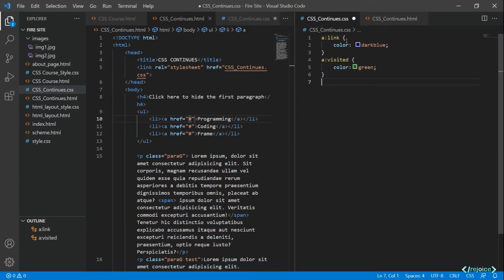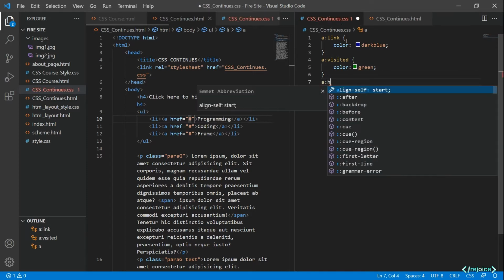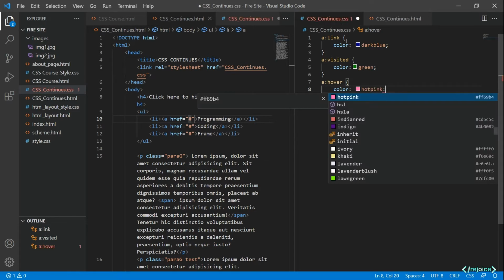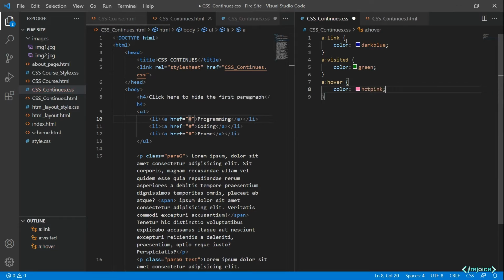And then a hover. These are the different states a link can have. So when we hover over it, when we come around it, it could take different forms. That is basically how you can define how you want your link to behave. With this, you notice a difference, and let's also add an active state here.